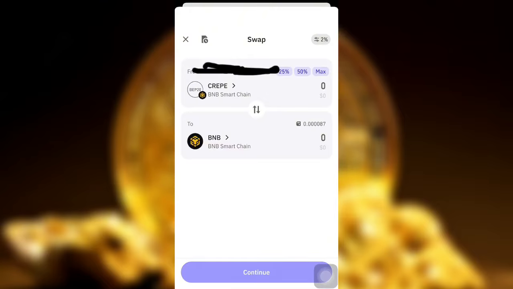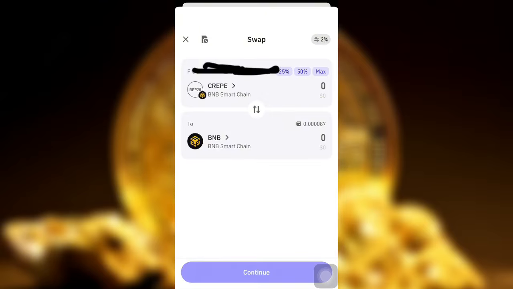Because even on Binance you can actually transfer BNB to your wallet. Or if you want to buy any crypto on your Binance wallet, you have to get a BNB token on your wallet before you can even do the swapping or transaction on your Binance wallet. You see, that's for the fee charging and stuff like that. So these are some of the reasons why I convert the crypto to BNB.